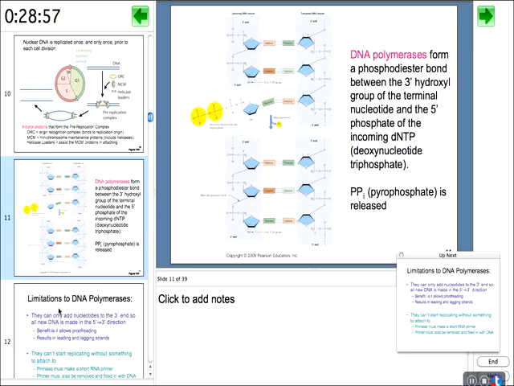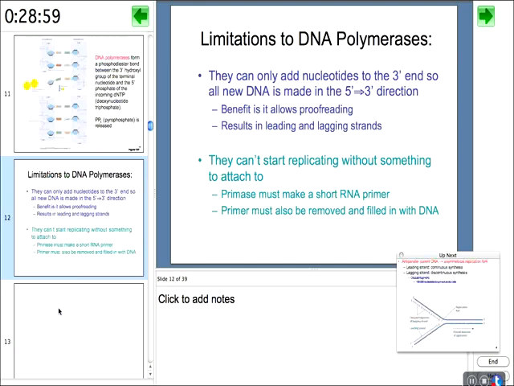Now, notice, I think I saved this. Oh, I have it on the next slide here. Interesting, DNA polymerases are valuable in their job for sure. They do the actual replication of DNA, but they have limitations. They have interesting limitations. They're sort of meaty enzymes. The first off is they can only add nucleotides to the 3' end of the strand.